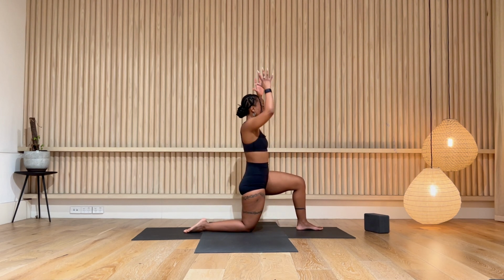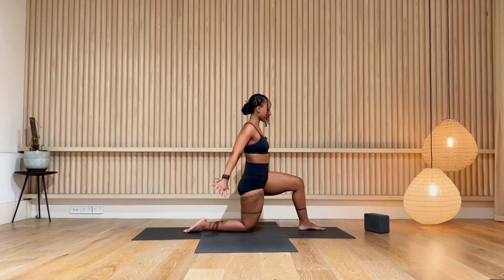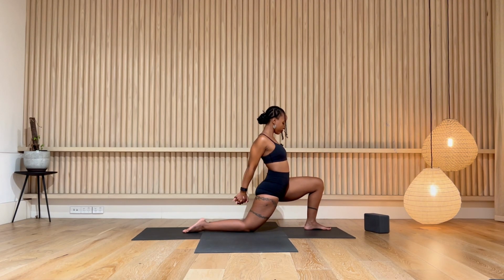Inhale, reach your arms up to the ceiling. And then on your exhale, sweep them behind you. Interlace your fingers, maybe opposite thumb on top this time. Now we're going to sink into this lunge.